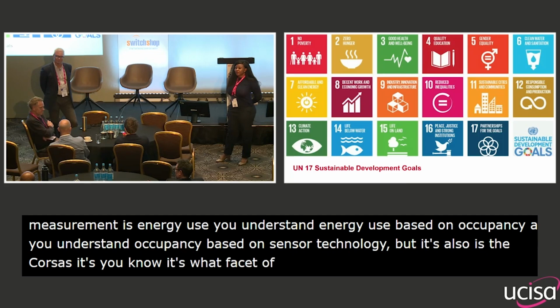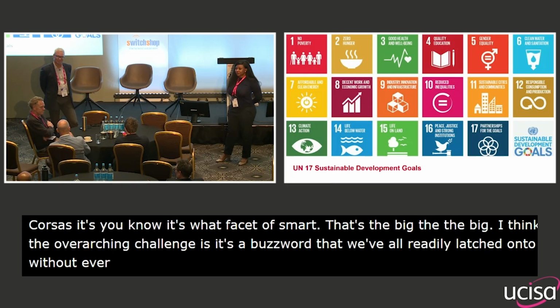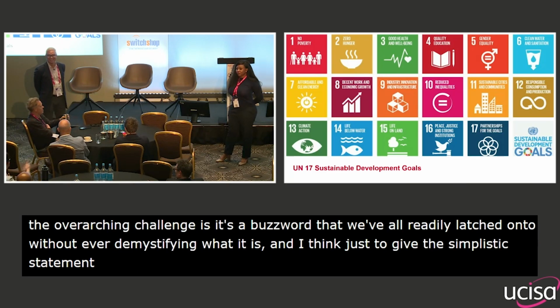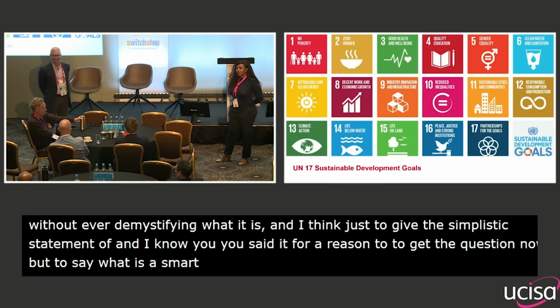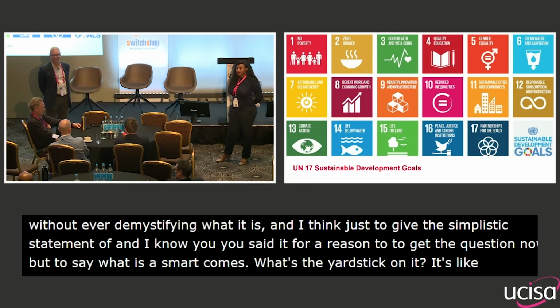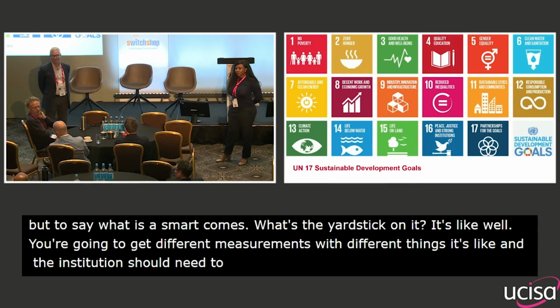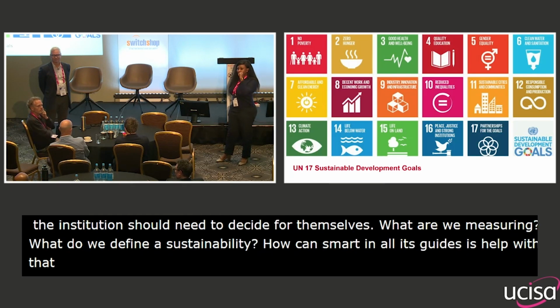I think the overarching challenge is it's a buzzword that we've all readily latched onto without ever demystifying what it is. And I know you've said it for a reason to get the question up, but to say, what is a smart campus, what's the yardstick on it? Well, you're going to get different measurements for different things. The institutions just need to decide for themselves: what are we measuring? What do we define as sustainability? How can smart, in all its guises, help with that? And from that will come the different ways of measuring it.